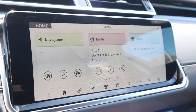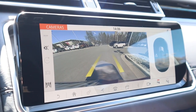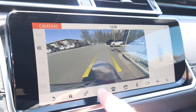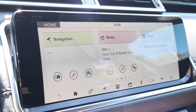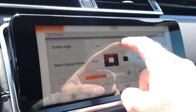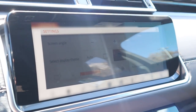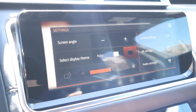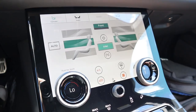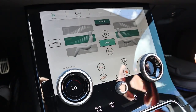Here's the center infotainment system. Popping it into reverse, the backup camera has super solid resolution — identical to the one from my first Velar review. Getting out of the backup camera, I love the menu — it basically has shortcuts to every single thing you're going to use on the vehicle. You can see the response time as I'm pressing everything. In the settings you can change the screen angle to make it more or less inclined, which is a nice feature. You also have themes — the black theme looks a lot nicer. This bottom screen is now in the black theme; the top one is too. It looks nicer but it makes it less visible in bright sun, so we're sticking with the white theme.